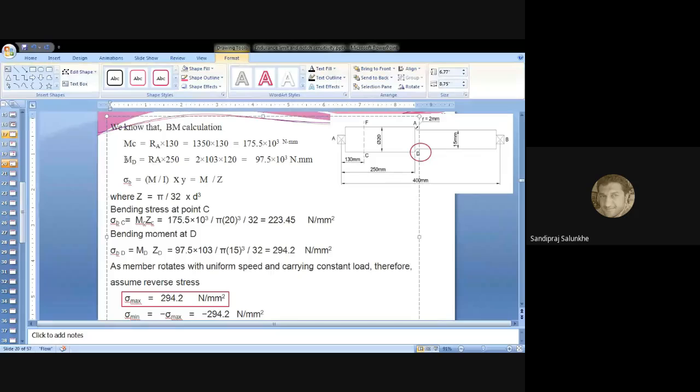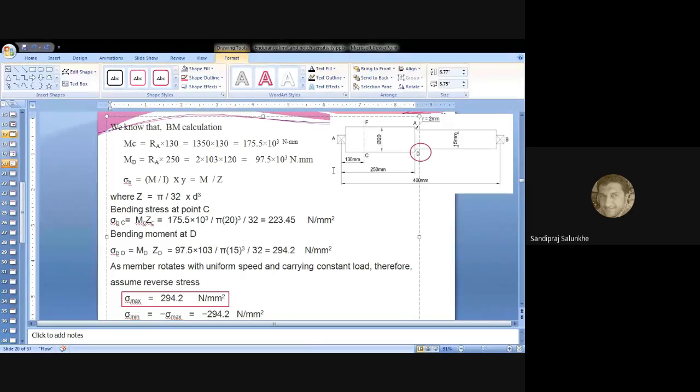Whereas if we calculate the bending moment at point D, which is our point of interest and which we think is important, maybe the bending moment will be high at this point D. It can be calculated as RA, taking the bending moment from one side, RA multiplied by this distance, that is 250. Is this formula correct by means of which we can calculate the bending moment at point D?